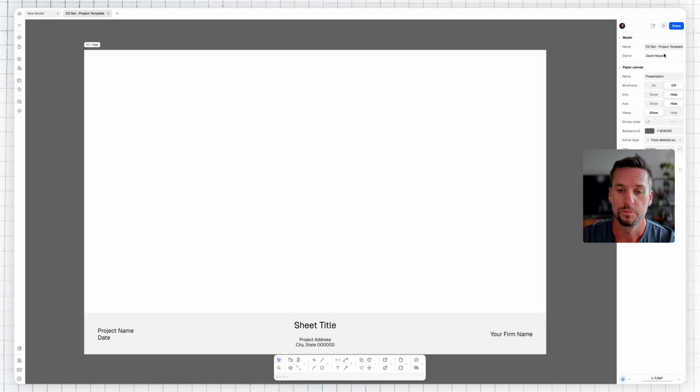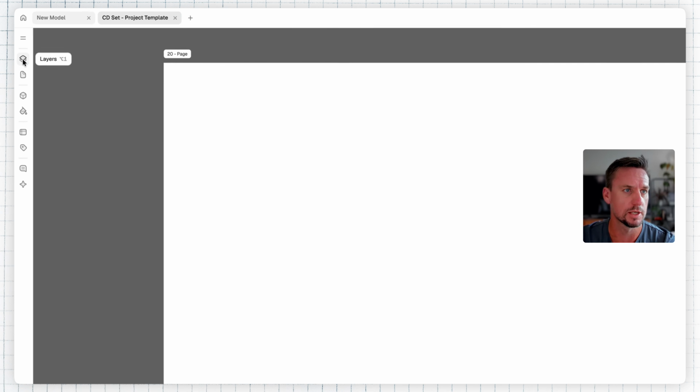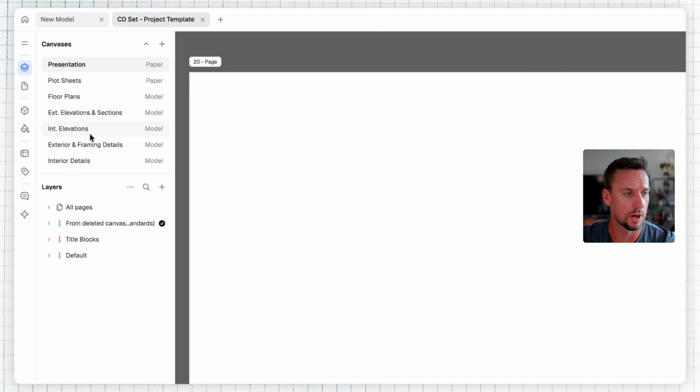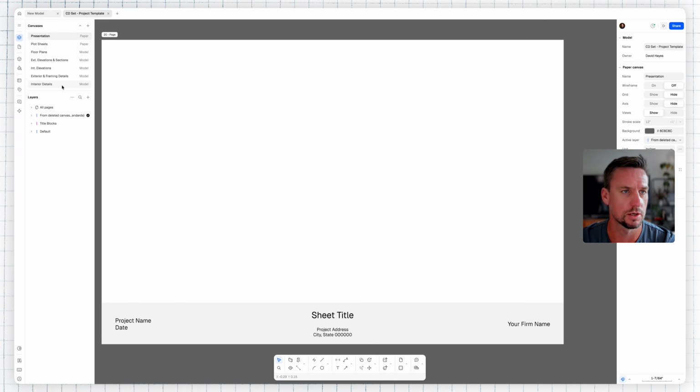So now I want to go over how to actually set up a project. So this is my own project template that I've built for myself. And as you can see already, it's not just that totally blank, empty canvas. We're actually seeing my presentation sheet that I've set up with a title block and all of that. So just kind of basic stuff. But as we open up our canvases up here on the left, here you can see that this is already populated not just with that single paper and model canvas, but with all of the canvases that I need to really get started on a project. And I can always add from here or make edits, whatever needs to happen, but this is always a good starting point. So getting into what canvases are and how we use them, this is really how we organize projects.